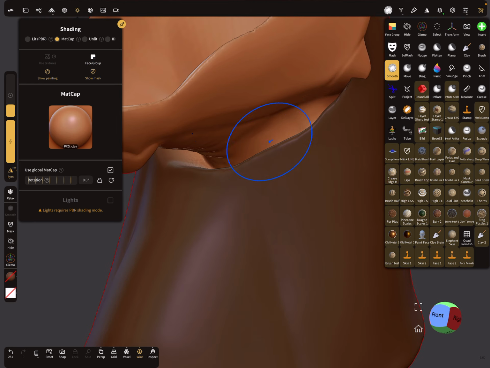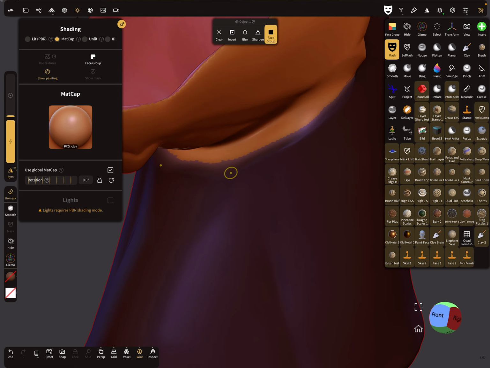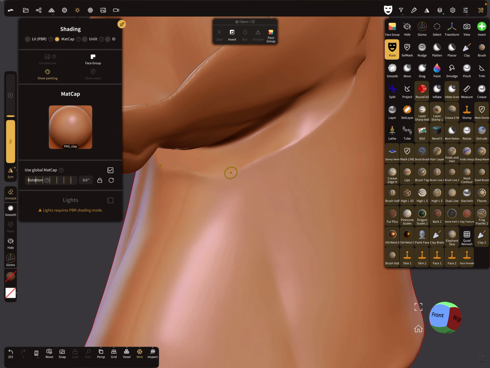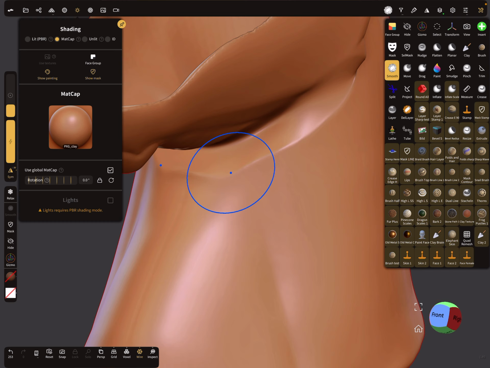So that the smooth tool doesn't respect the face group borders. So you see a little bit of a difference here. So now I clear the mask, and again the face group is active and smoothing.